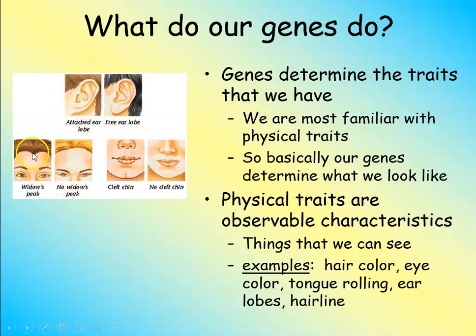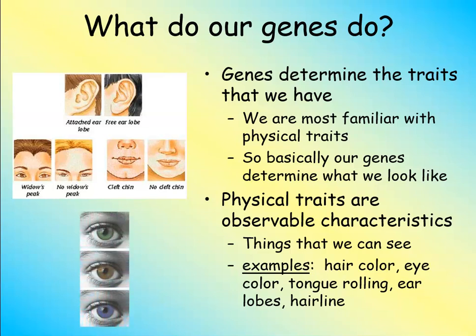Widow's peak, right? This little curve right here, this is a widow's peak or no widow's peak. Cleft chin or no cleft chin. I think I have no cleft chin. And I think I don't have a widow's peak. And then, of course, eye color, right? The greens, the browns, the blues, the hazels, right? All of that are examples of our physical traits.